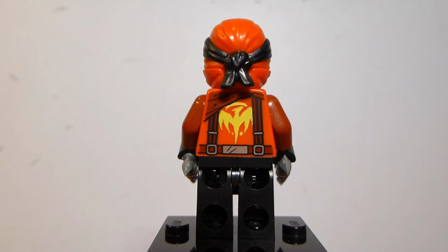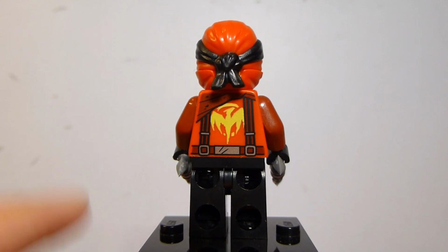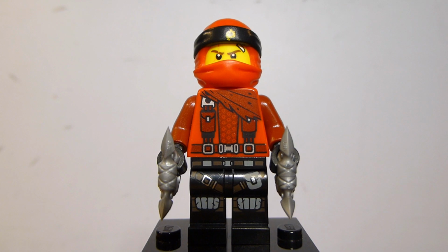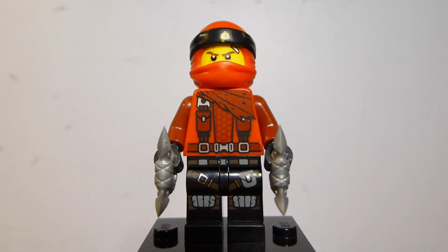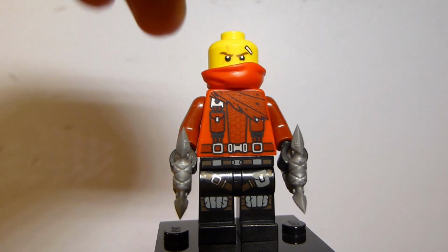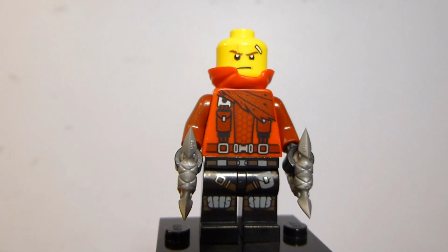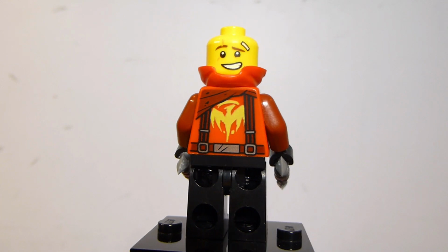Jay had the same color arms as his body. Kai's is different here. He's got the dark red arms. I think that's cool. And this figure, again, came out really nicely. I like the dragon emblem on the back, and on the front as well. And his mask is pretty cool. I believe that's the same as the Sons of Garmadon one, right? Yeah, it is. And the face on the front, he's nice and angry. On the back, he's nice and happy. That's the standard Ninjago movie expression.